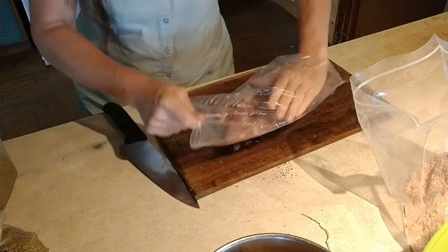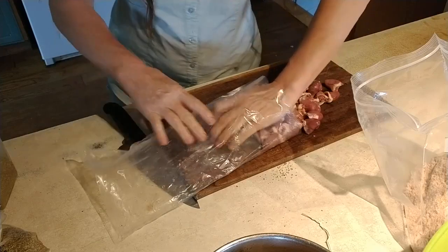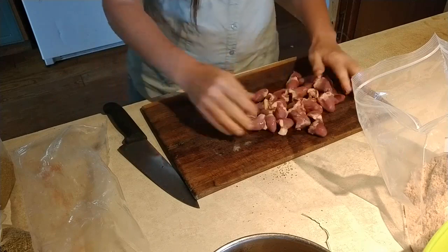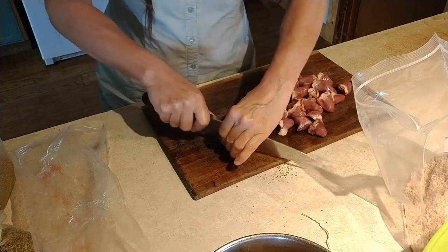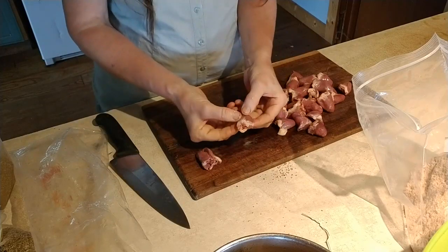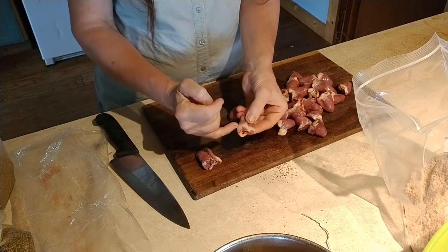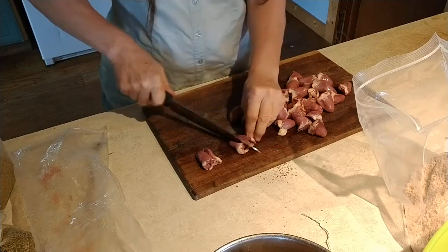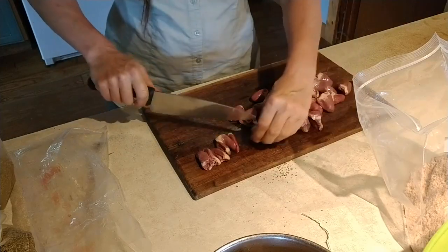Once we have the breading mix, hearts are really yummy. They are a family favorite around here for most of the kids. They like them really crispy, fried up. What I do is cut them in half so it's a little bit smaller piece. You can see we trimmed the aorta and the other vessels off the top right above that fat line. Rinse them really good. And then I'm just going to cut them all into halves.